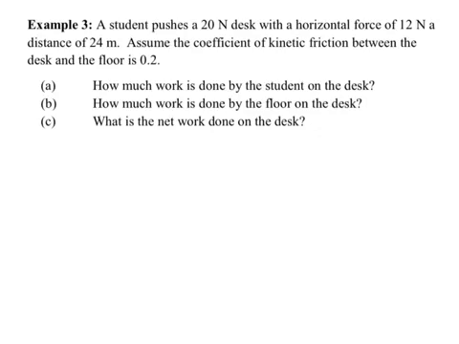And then what is the net work done on the desk? What is the net work? What do you think we're going to do to those two numbers we get? Add them for net, right? So we'll get a positive work, we'll get a negative work for part B, put them together to get the net work. Do part A on your own first. Please draw a diagram or list your givens or something here.